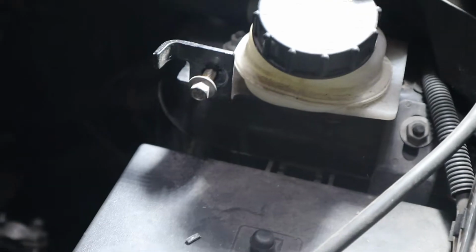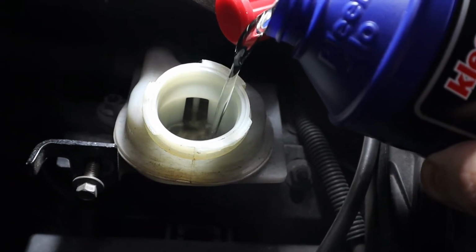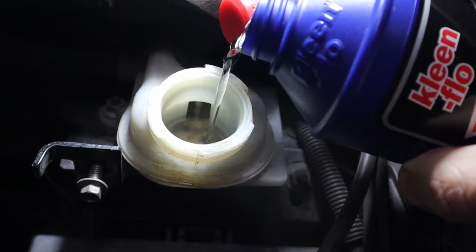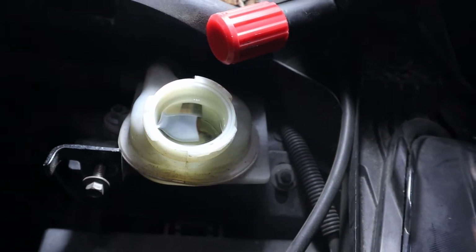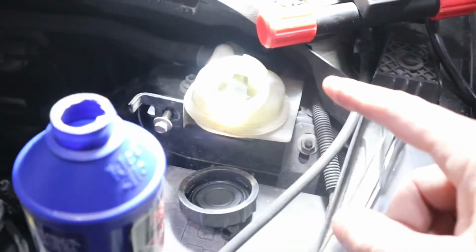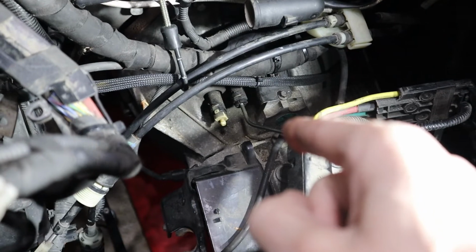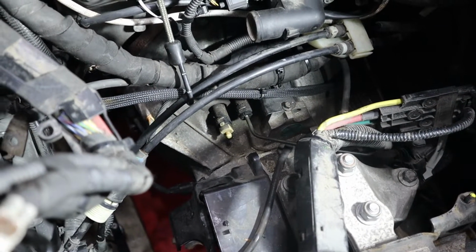I'm going to top up the reservoir here with some fresh fluid. It was actually quite low. You can hear it bubbling away. Some of this might have leaked out when we had this transmission out. So we're going to go over full on that, above the max line. And then we're going to go ahead and open up this bleed and see if fluid comes out. This reservoir is higher than that way down there, so technically we should be able to just gravity bleed this and let it sit and do its thing.